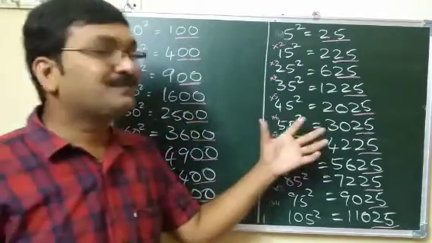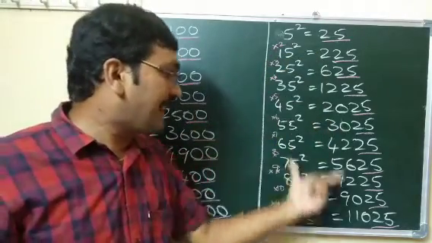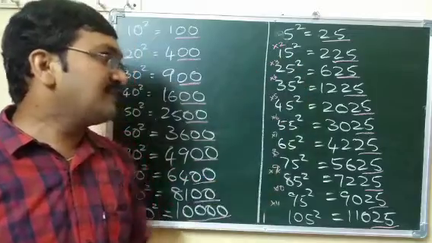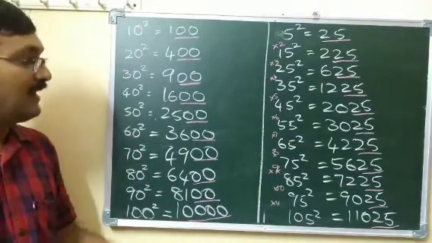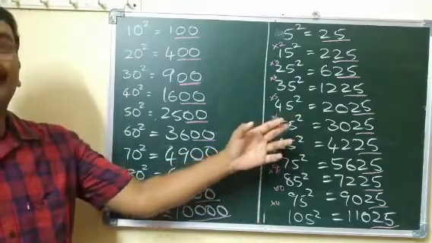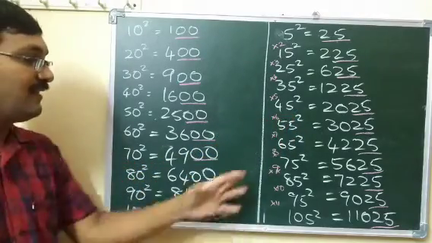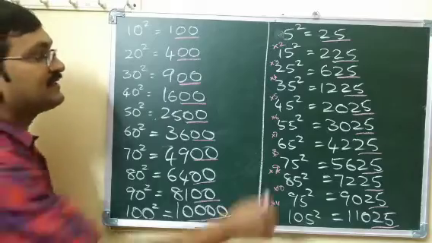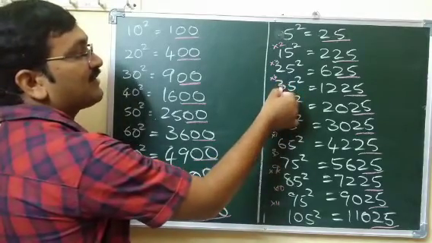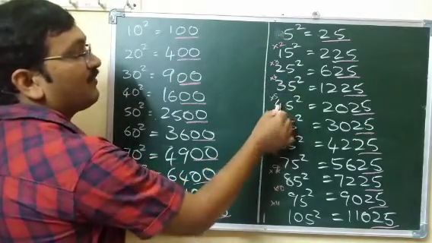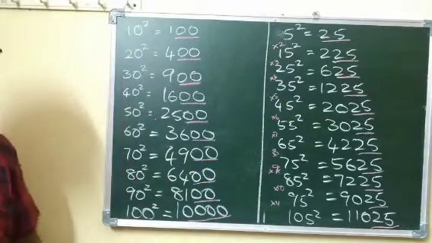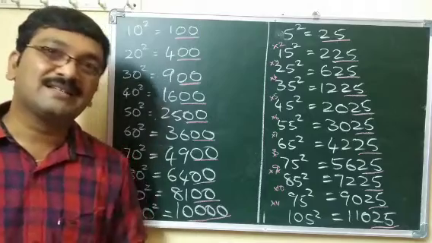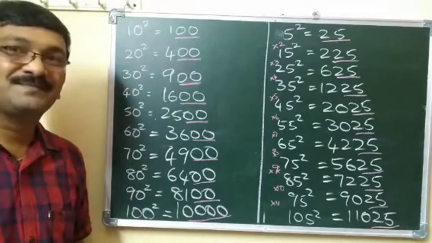So here, if you see the pattern, everywhere you will get 2, 5 as the last 2 digits. And the technique I used, I explained here, that is, the unit digit into the next number. So 3 is there, next number 4. 4 is there, next number is 5. 5 is there, next number is 6. 9 is there, 9 into the next number is 10. So 90. Okay, yeah?